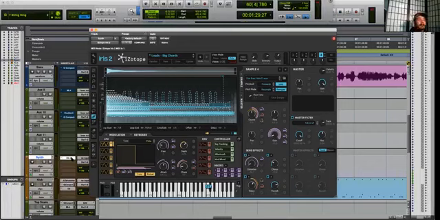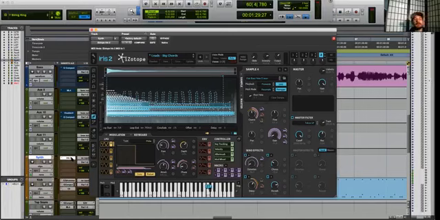I didn't start this session with basically a preset, but that is Iris 2. And I hope that you kind of got an idea of how it works with me just showing you and playing around with it.